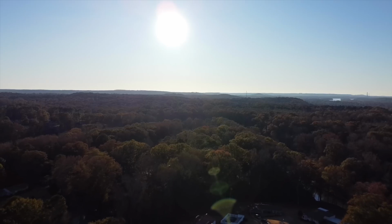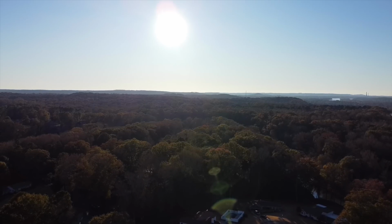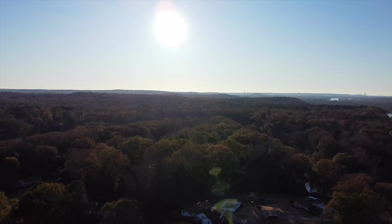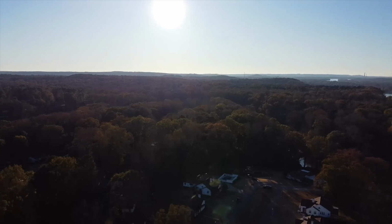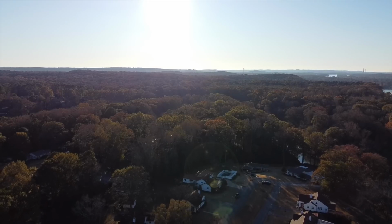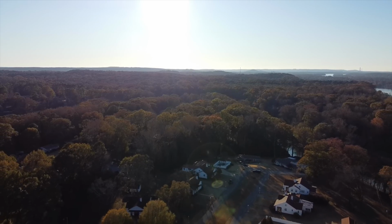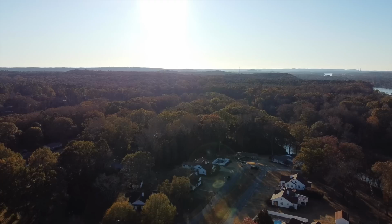Strong wind, fly with caution. Well, we're cautious. We're over a field with nothing in it. So why don't we see how the wind might impact this negatively? Okay, we got wind. We're at 238 feet. Let's just let it hover.